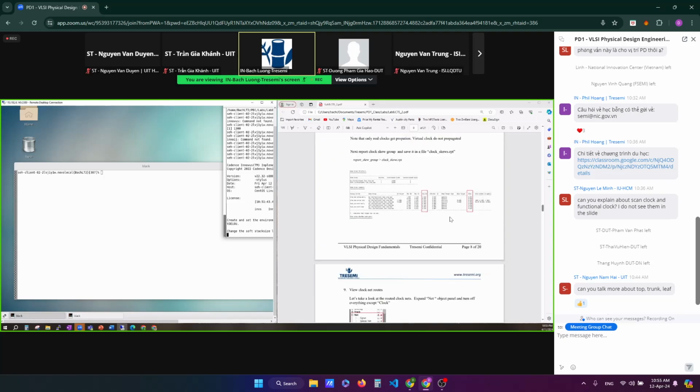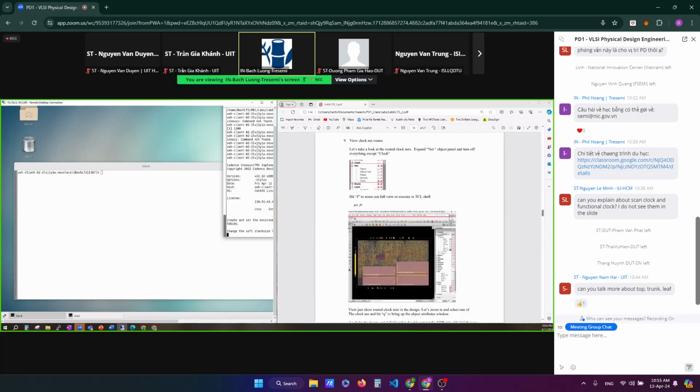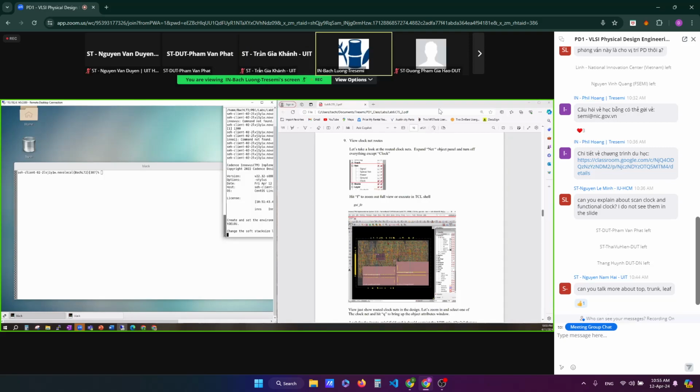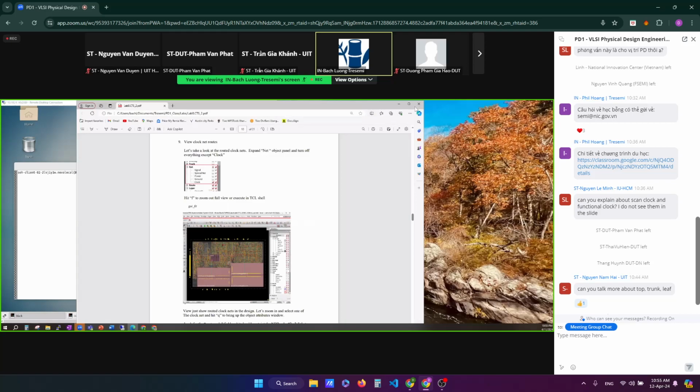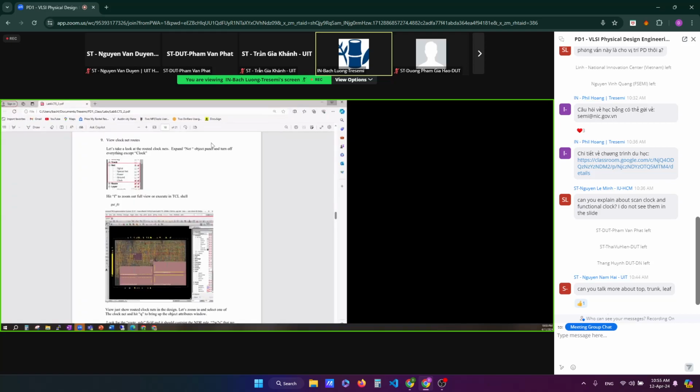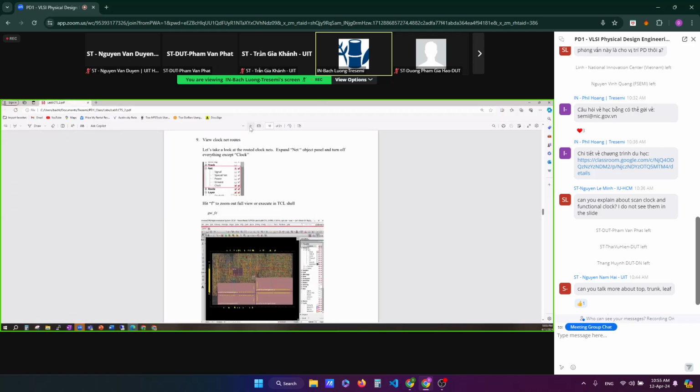So once you pull up your design, you run through CTS, go through the report, turn on everything else, turn all the nets on, but then under the net section, make sure you turn all the layers and the routes on. So go on the net in this object window and turn off all the nets except the clock net, and you see this. So only the clock nets will show up like this. Okay, so let me make it bigger. See, this is the only thing we get to use.